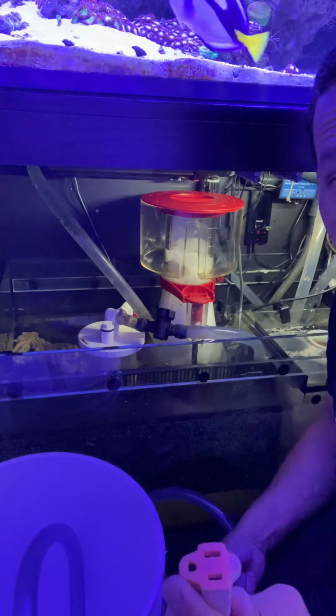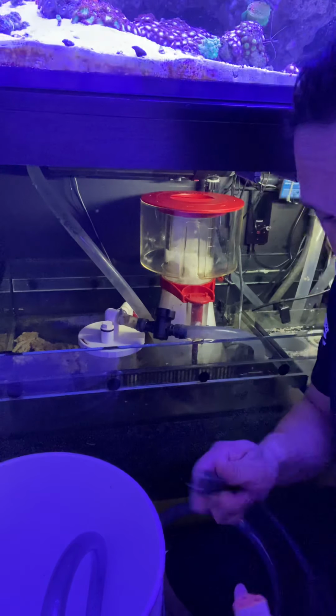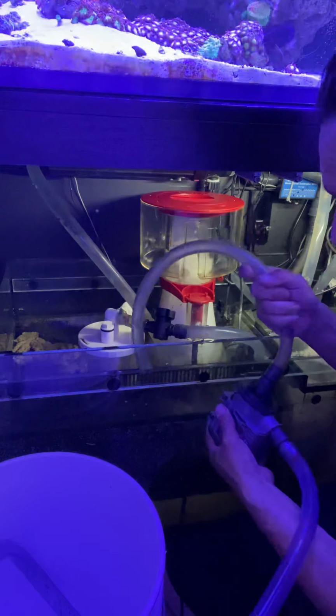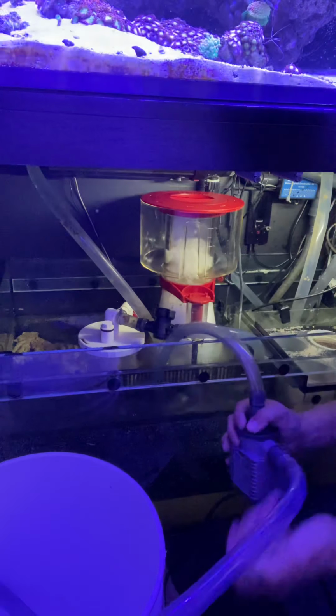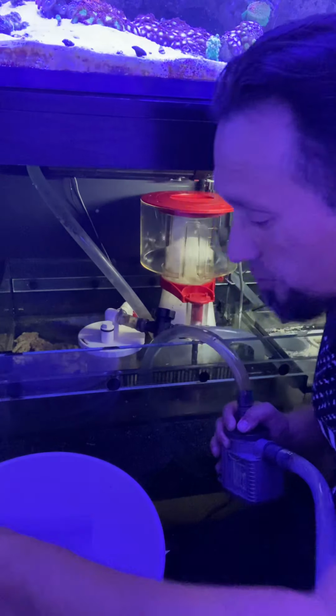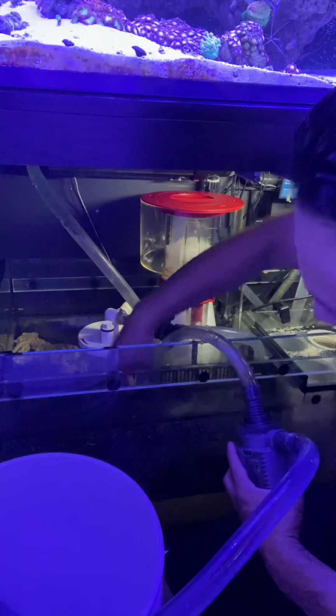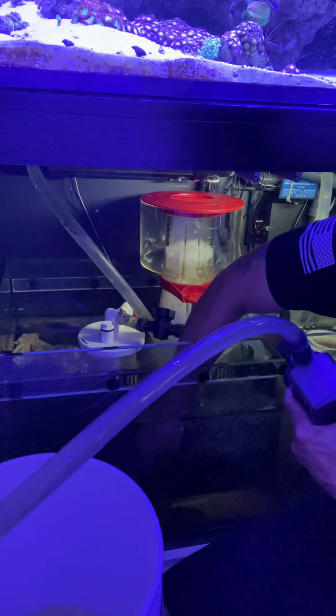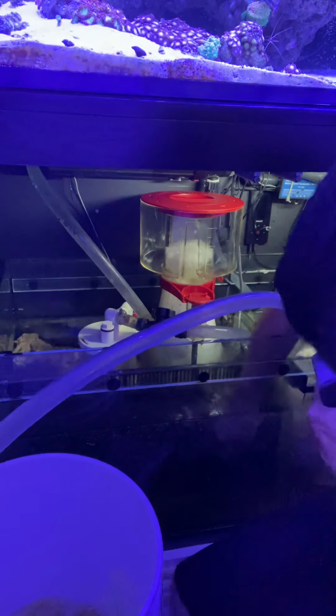So I got a little power cord right here. I already connected it on the wall outlet right there. Always prepared. There it is, it's on. Just gonna stick that in there and put my mouth in here. Start the siphon, there it goes. That's all the detritus. I don't know if you can see that. Sucking away.